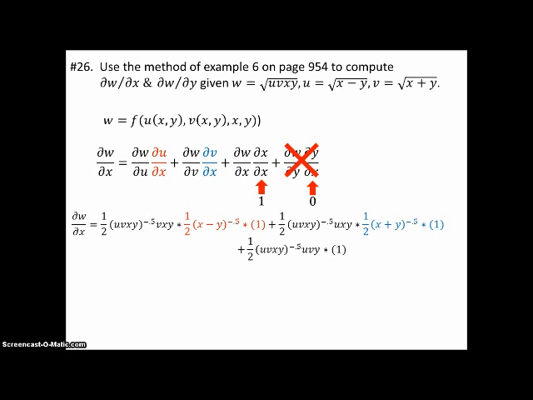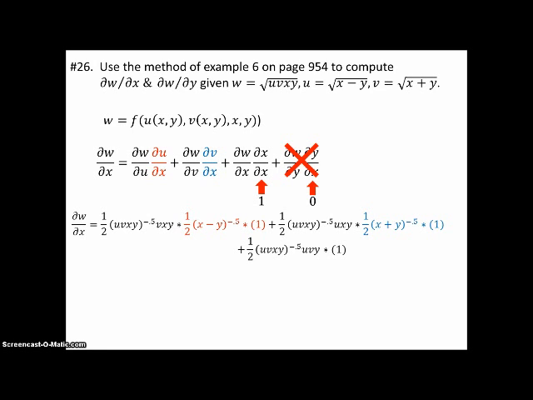Then moving to the second term, the partial derivative of w with respect to v is similar to what we just did, except that now we're looking at the coefficient of v, which is uxy. And then for the blue one, we're taking the derivative of the v function up there at the top, which also has a square root in it. So the 1/2 comes down, we subtract 1 from the exponent, and then the derivative of the inside with respect to x is again 1. And then finally, the last term, we have the partial derivative of w with respect to x, which is the same sort of deal, except the derivative of the inside then is the coefficient of x, which would be uvy, and then times 1 for the partial derivative of x over itself.